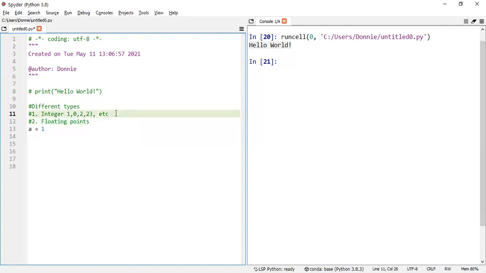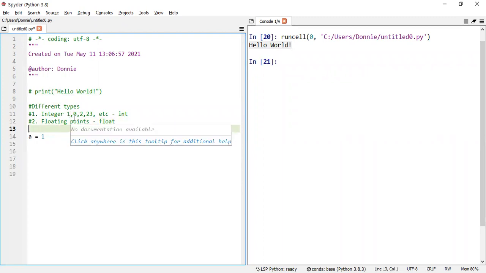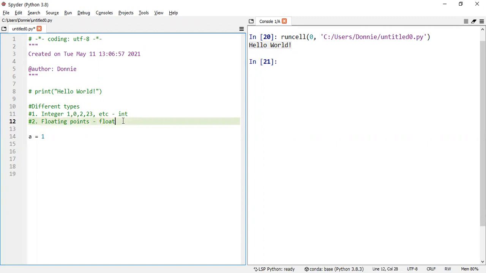Integers, Python usually knows them as int. Floating points, float. These are numbers with a fractional part, decimals, like 0.0, 1.0, 1.5, 22.5, anything of that sort. That is going to be a float.